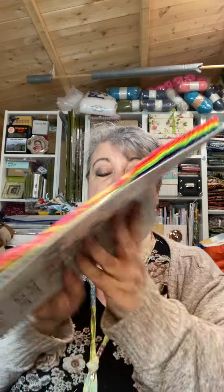I bought extra for my border, as you know, or maybe a few extra blocks. I haven't thought of a pattern I want to do with that yet, but I bought it, and that's arrived. And this is the new Chromabatics range from Moda. I must have 4 layer cakes of batiks. Very bright, aren't they? I'm going to have to actually make something with them. I think once I've done some finishing of things, because I'm still in a finishing mood, I'm going to decide what I'm going to do with things. I've bought some project bags to put them in once I've made my decisions, so I can get myself organised. So that's lovely.